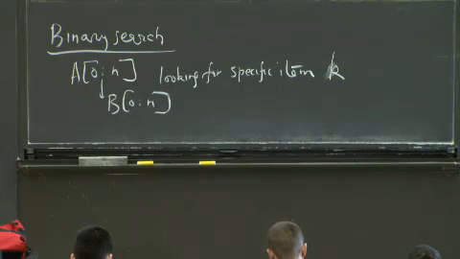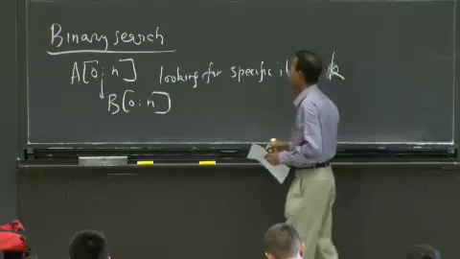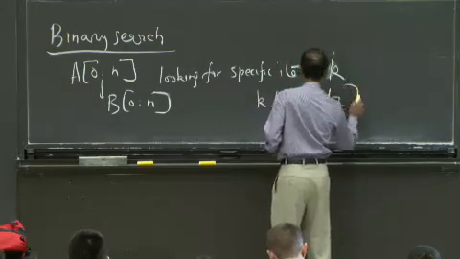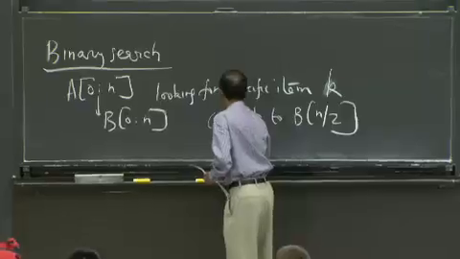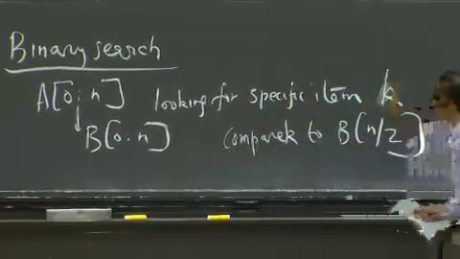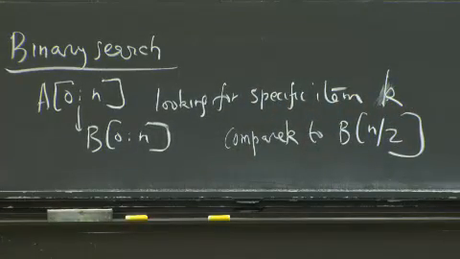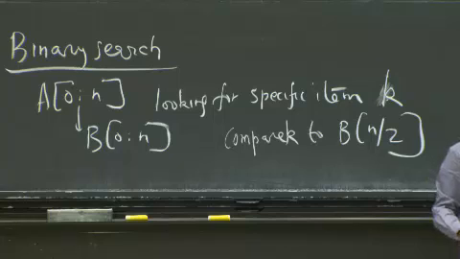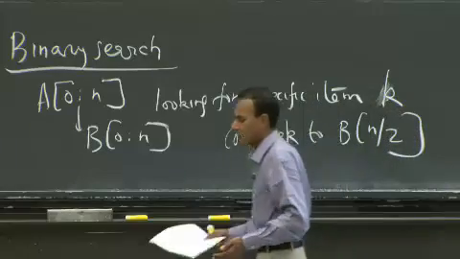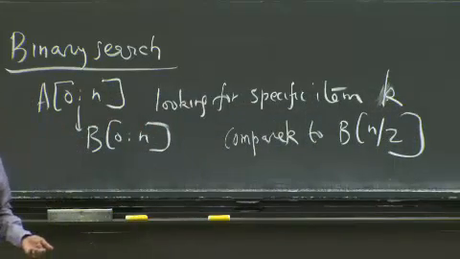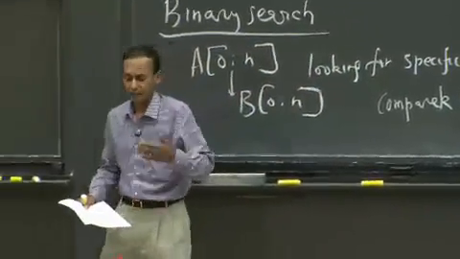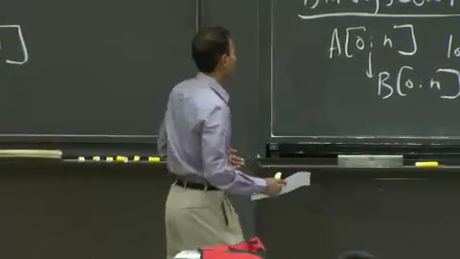Binary search, roughly speaking, would work like this: you compare K to, again, B of n over 2, and decide, given that B is sorted, you get to look at 1/2 of the array. If B of n over 2 is not exactly K, then, well, if it's exactly K, you're done. Otherwise, you look at the left half, you do your divide and conquer paradigm, and you can do this in logarithmic time. All right? So keep this in mind, because binary search is going to come up in today's lecture and again in other lectures.